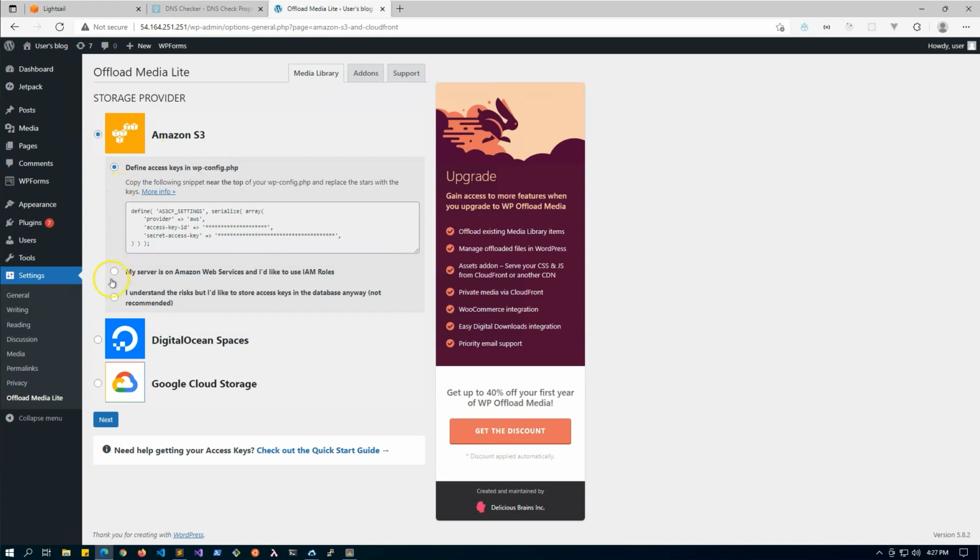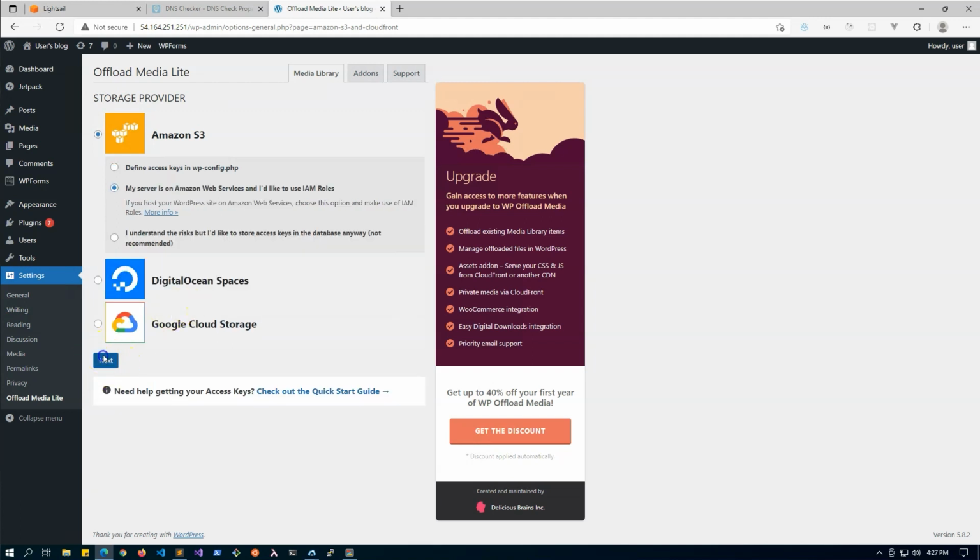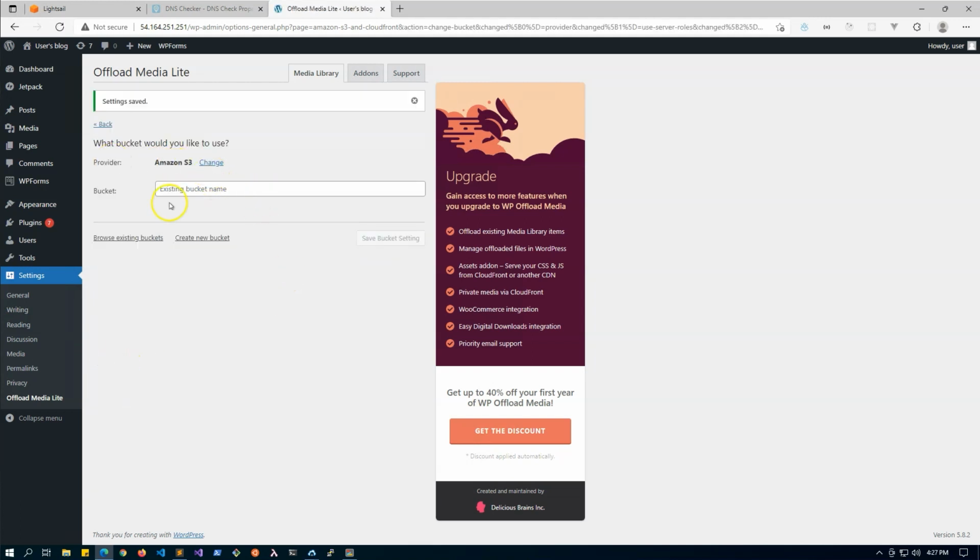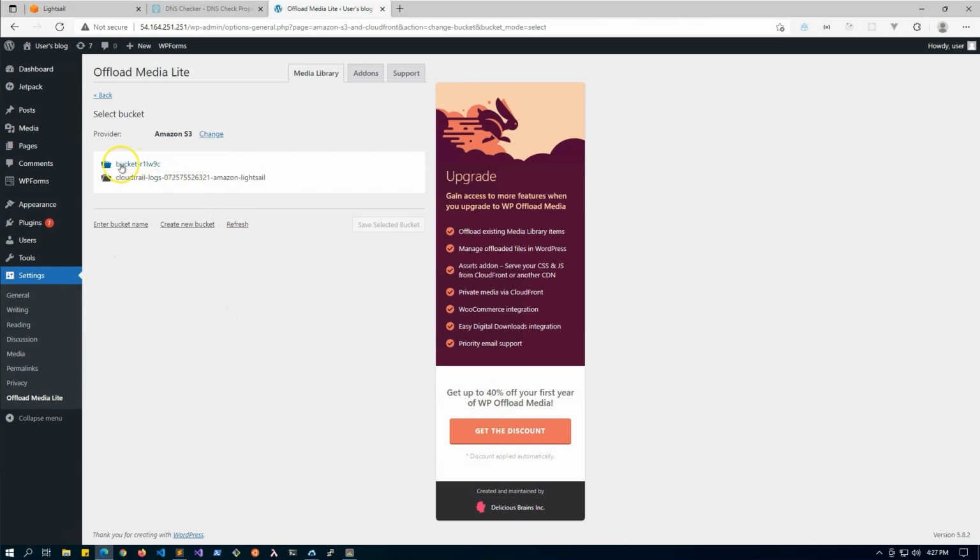Then we'll click on my server is on Amazon Web Services, and I'd like to use IAM roles. Click on Next. And then we'll have the provider Amazon S3, and then browse existing buckets.